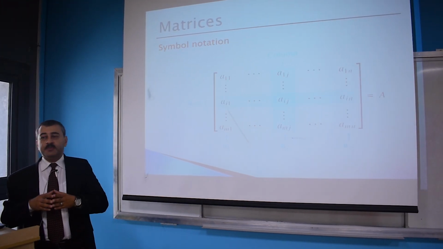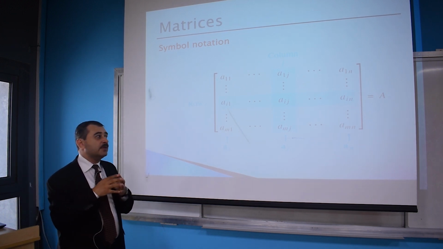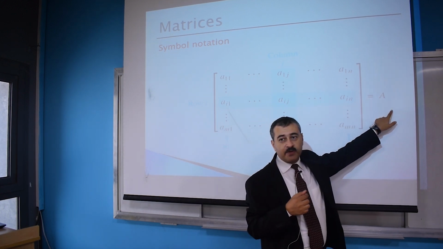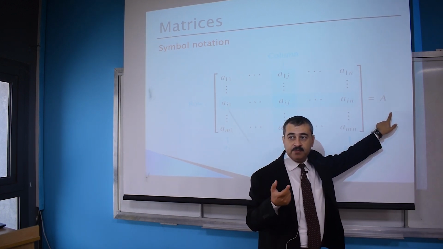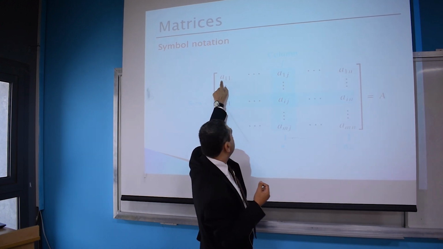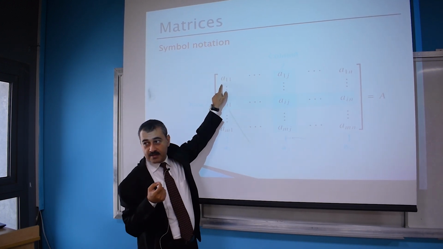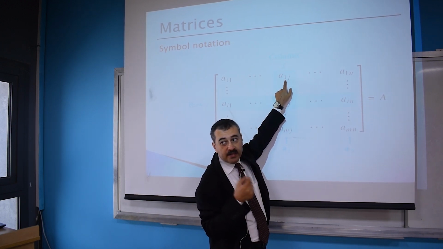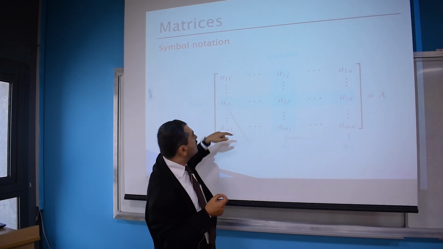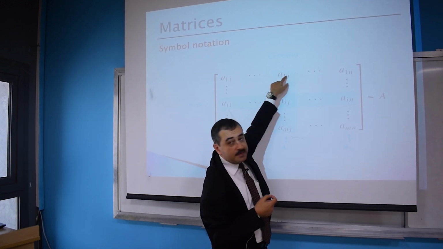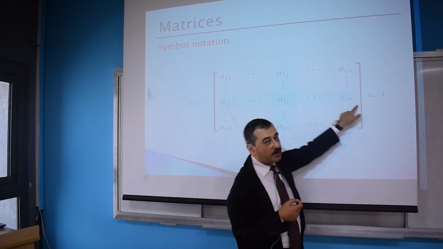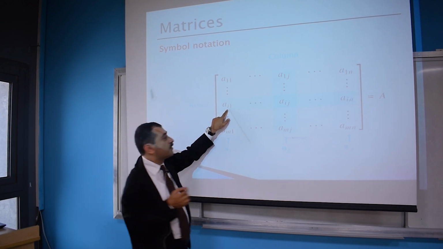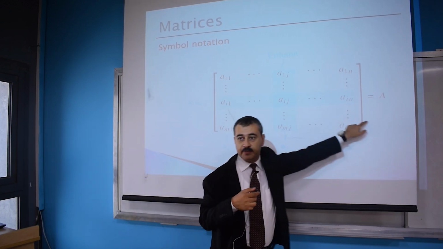And as you saw also in chapter 1, we can write the matrix in symbol notation. We usually use a capital letter for the matrix, big A, and the small letter a for the entries of the matrix. So this guy, for example, is the element in the ith row and the jth column. Okay? So these are the elements of the jth column, and these guys are the elements of row i. So this is ai1, ai2, and so on up to ain.